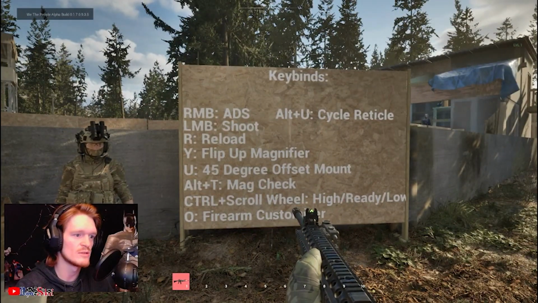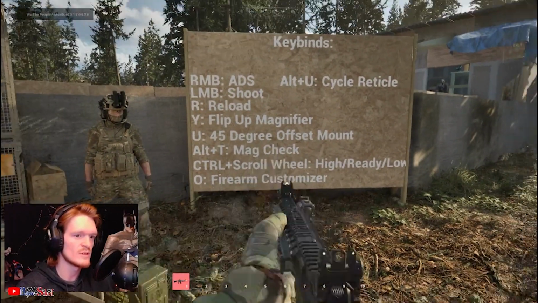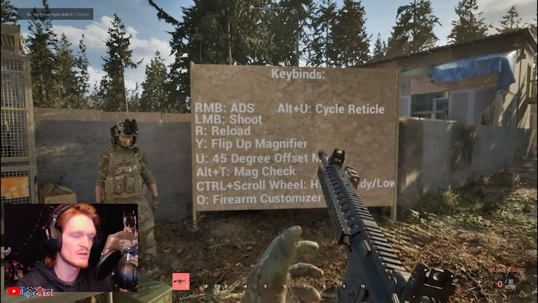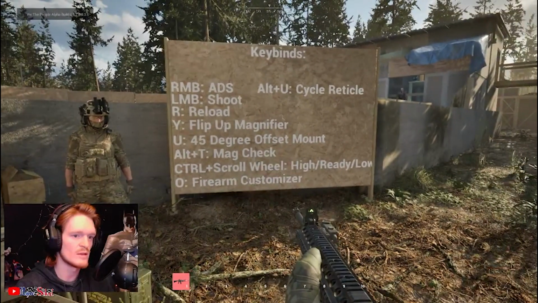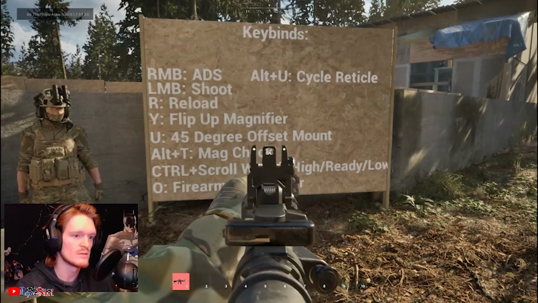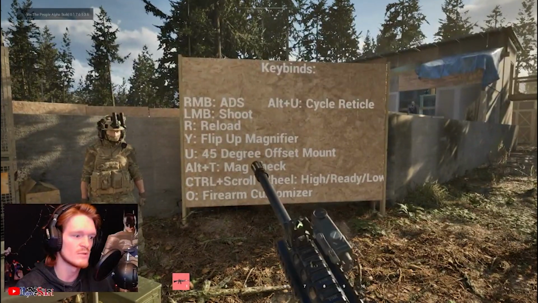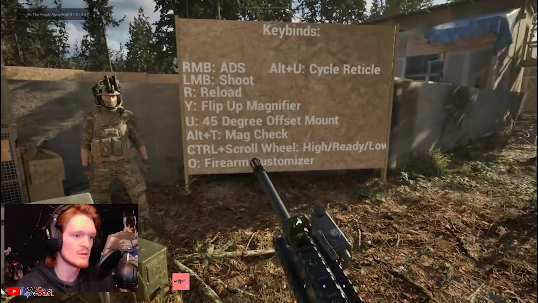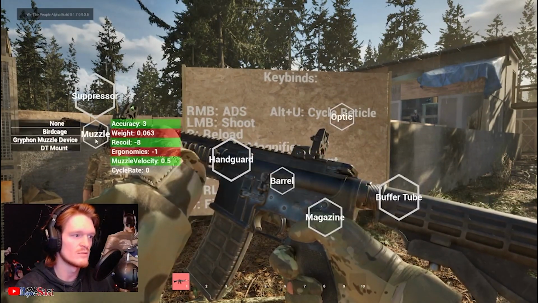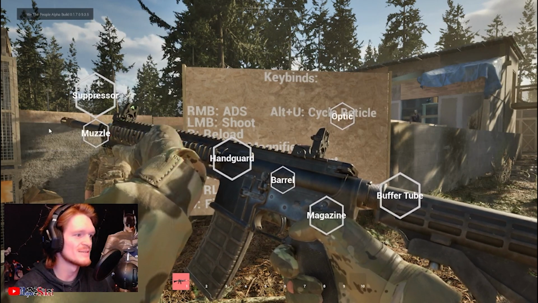ADS, shoot, reload, flip up magnifier. Don't have that. 45 degree offset mount. Can't do that. Alt T mag check. Kind of like Tarkov. High, ready, low. Okay, so I can put my gun down like that, or up, or way up. I can shoot when it's like that too. And then O. Oh, what the hell? What the hell is this? This is so early.